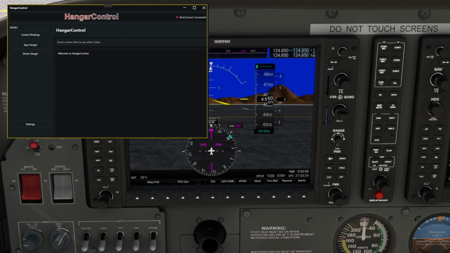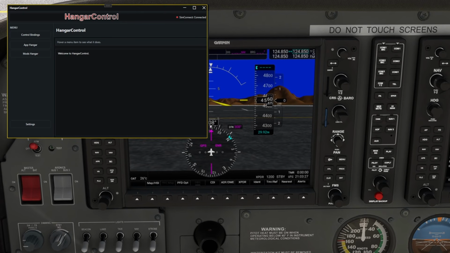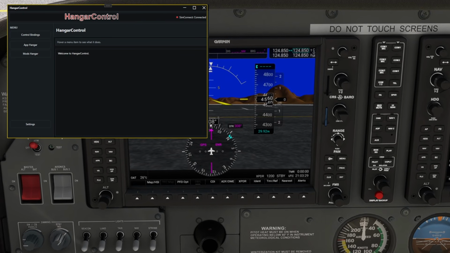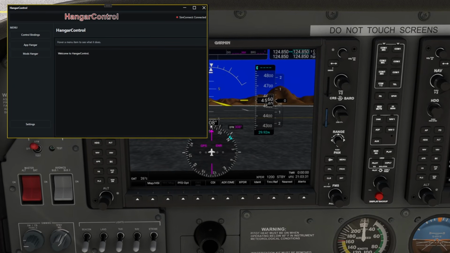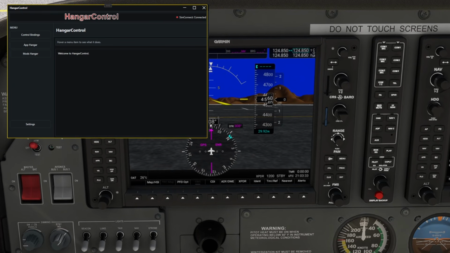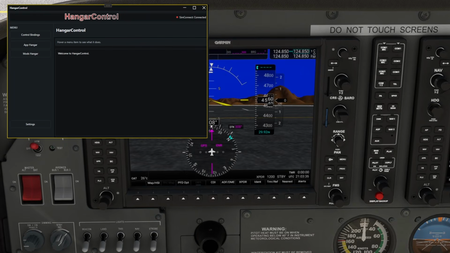I've added a couple new features to this and I want to show you guys more about this software as we get closer and closer to release, start giving you some ideas on some of the more advanced things it can do to help you guys with your simulation needs while keeping things simple.